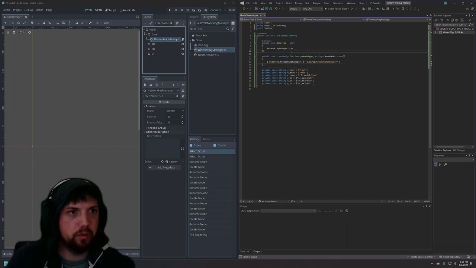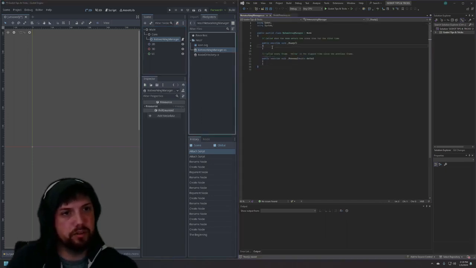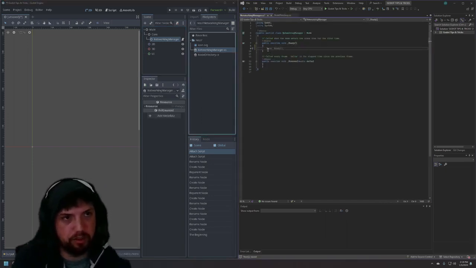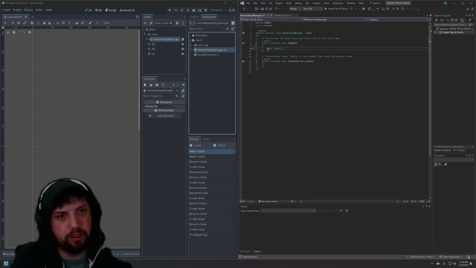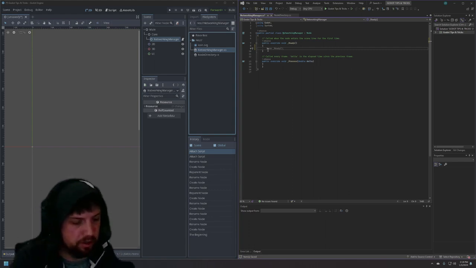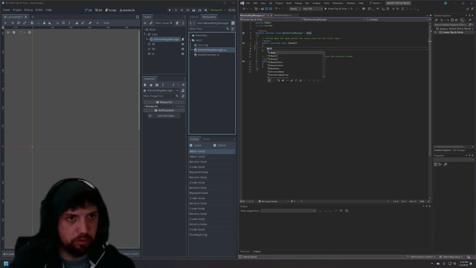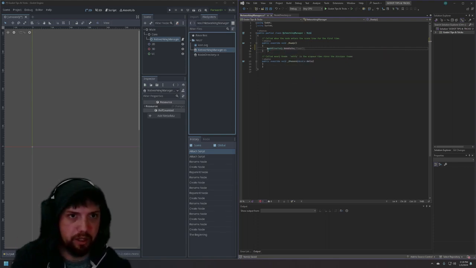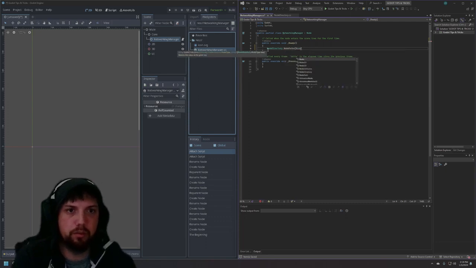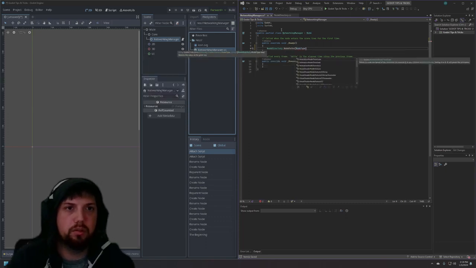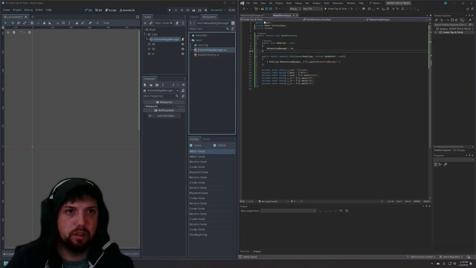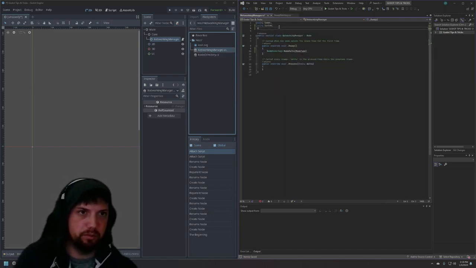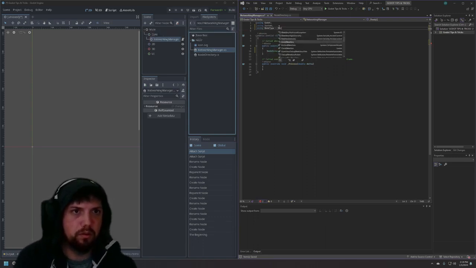So anytime we happen to, say, use this random script over here, which is a networking manager, for some reason we want to find a reference to our own object, we could use node directory dot node path, sub node type, which is actually going to be node directory dot node type, but we're going to do using node directory dot node type.